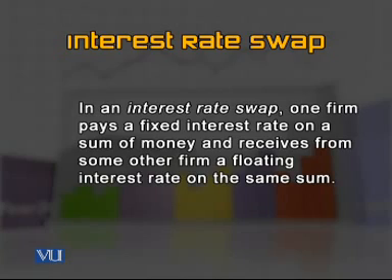If we were to talk about swapping interest rates, we would look at maybe swapping a fixed interest rate. A firm pays a fixed interest rate on a sum of money and receives from another firm a floating interest rate on the same sum. So you are swapping a fixed interest rate with a floating interest rate. This would then make you understand swapping as in exchanging the quality of the product or the synergies of the financial product.